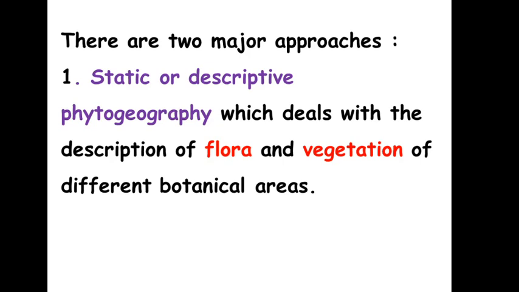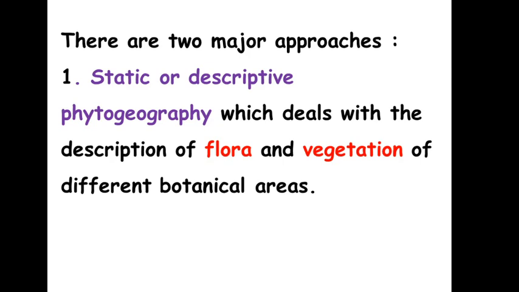Say for example, our country India politically is divided into 28 states and 8 union territories at present. So we have 36 political divisions, but for a phytogeographer that is not important. Based on the type of plants and the climatic conditions within our country, a phytogeographer will split it into different parts, and after that they will study what kind of plants are growing or distributed at present in those areas, and probably what were the plants which were found or distributed in the geological past in those areas. So that is known as static or descriptive phytogeography.